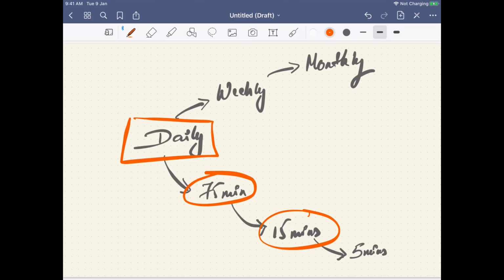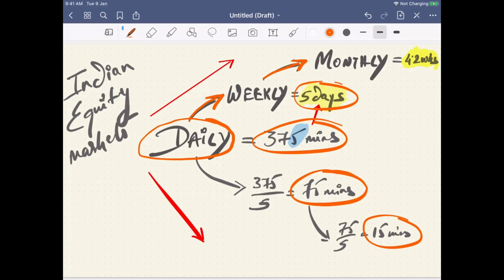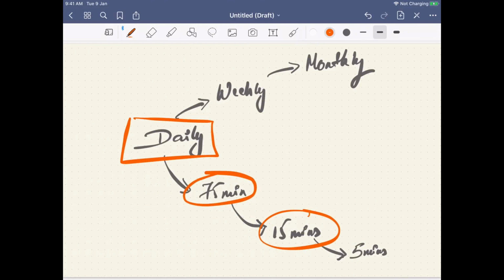So how do you now use this for other markets? It's difficult to do this for forex markets, or let's say the commodity markets. It starts at 9 and closes at around 11:30, etc. So the logic is the same thing. You start off with daily, and higher time frames you don't have any problem with, weekly, monthly. But the moment you want to decide on the lower time frames, you break it down to minutes.